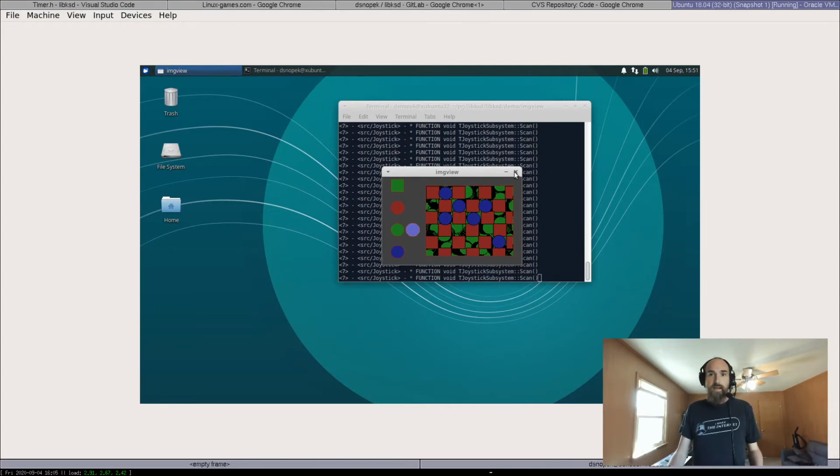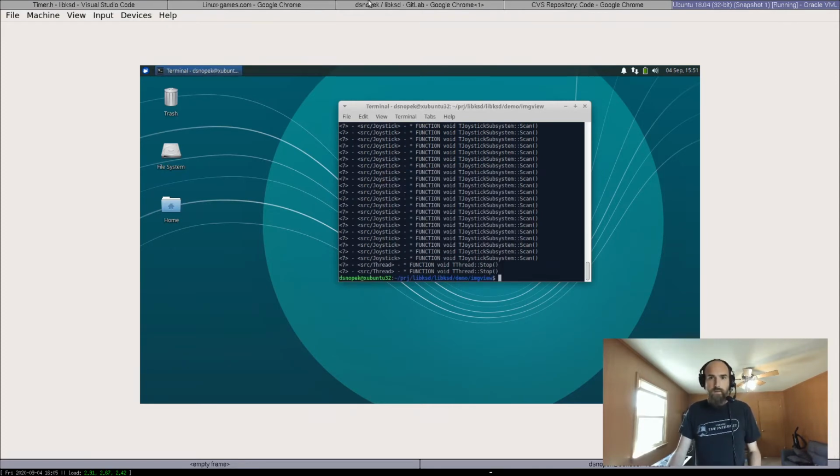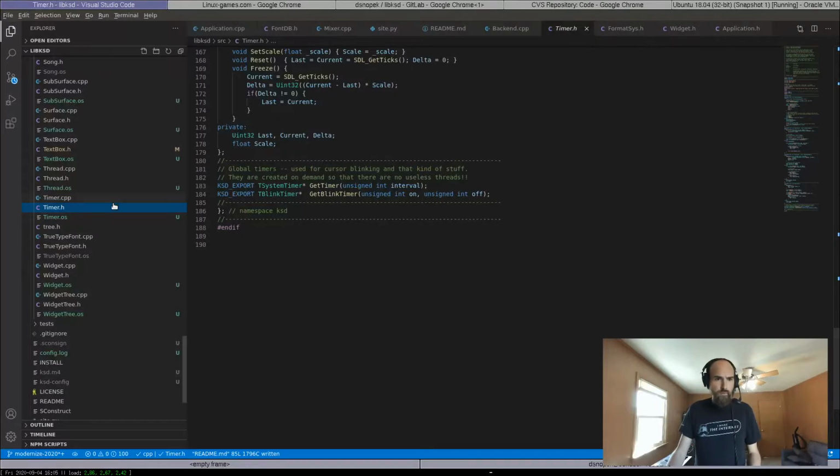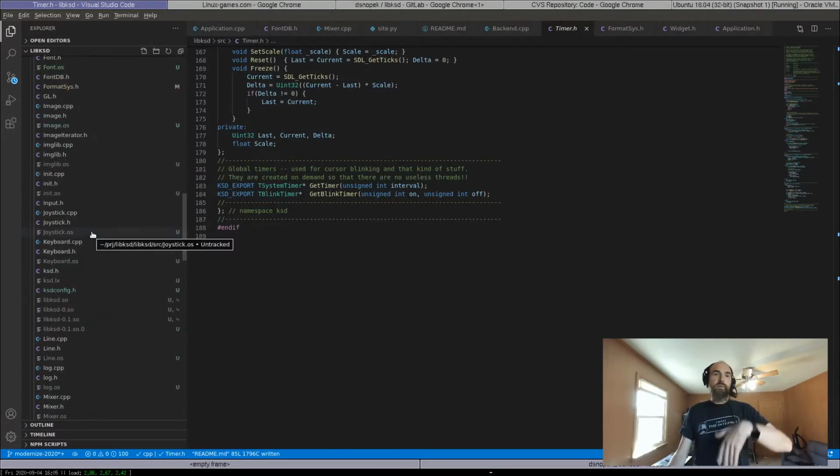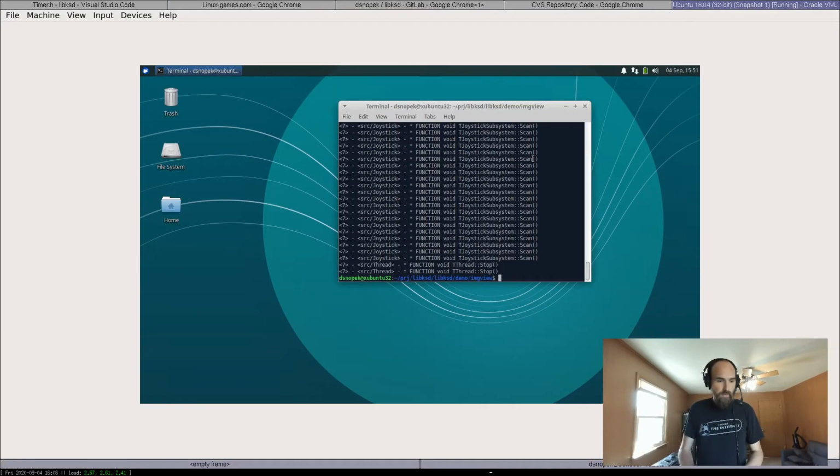But that's not working. I commented the whole thing out in the code. If I come up in here, I just wrapped the whole thing in #if 0 and then #endif, and got rid of the whole thing. So it must not have worked in the end. So that sucks, because that would have been a really cool demo.